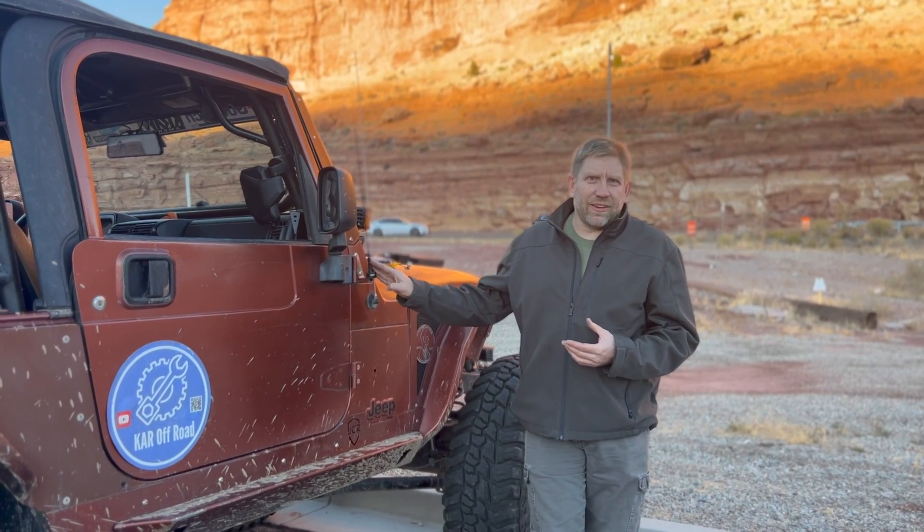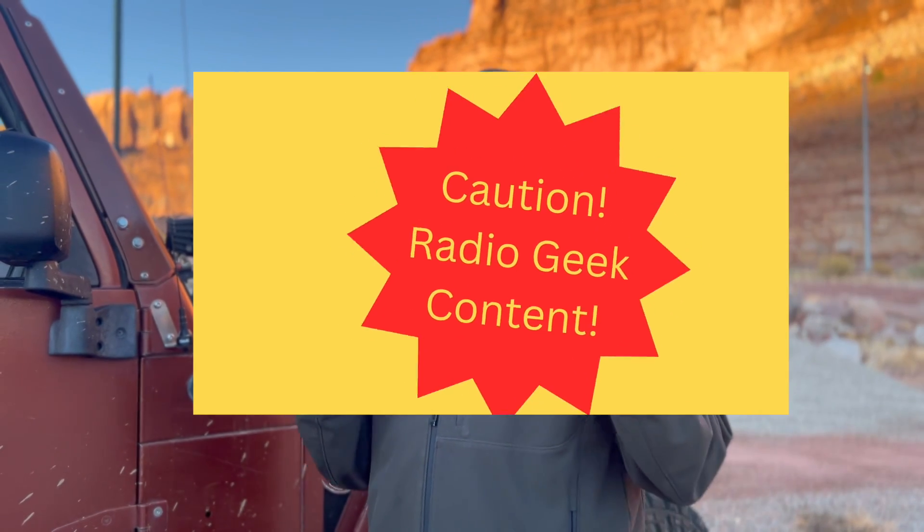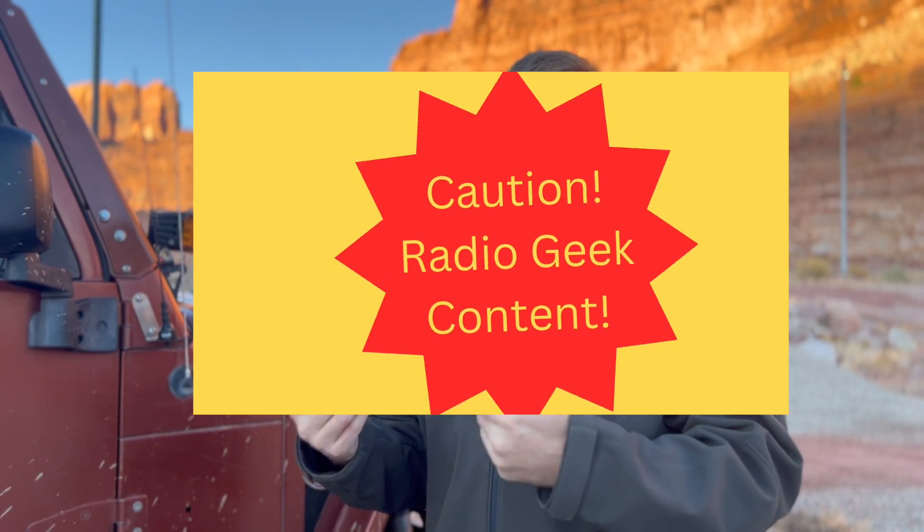Today's project is a little bit different — we're looking at putting a new antenna on the TJ and touching on the topic of antenna tuning, maximizing the performance of the antenna and the ability of a radio to reach out. I suggest we have a big yellow splash that says 'Caution: Radio Geek Content.' This is content you either care about or you don't. If you're interested in why we tune antennas, how to tune an antenna, and a new trick to make it easier, stay tuned.